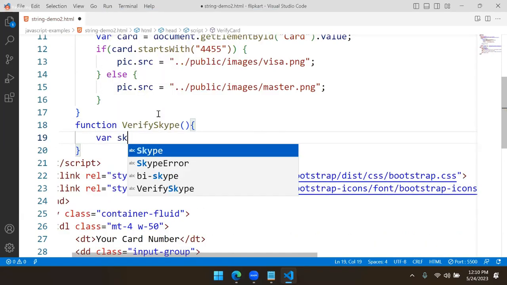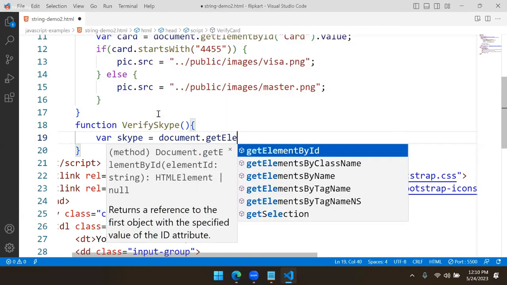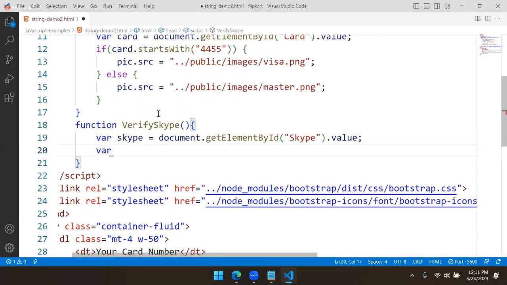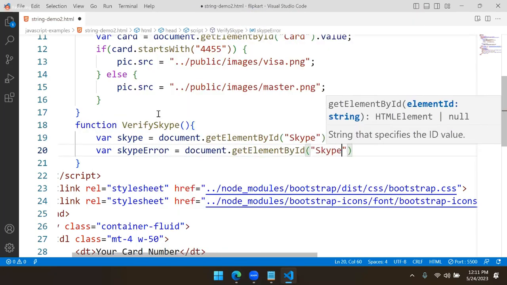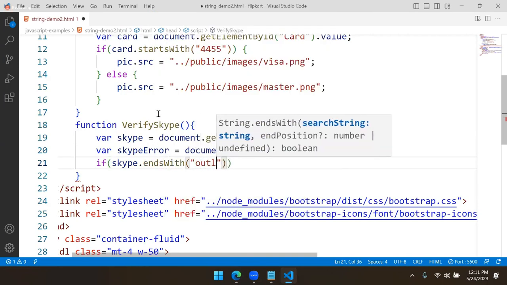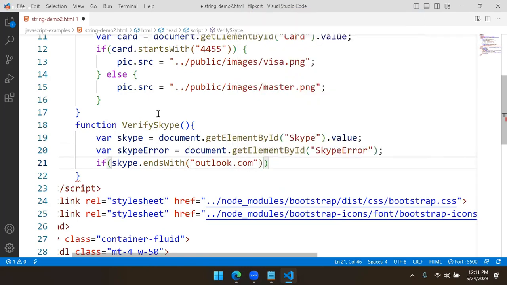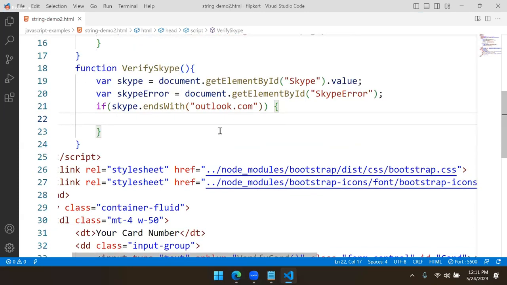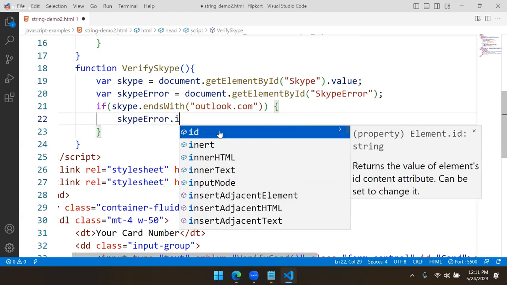In this function, var skype is document.getElementById skype, and we take its value. Another one is skypeError, document.getElementById skypeError. The condition is, if skype ends with outlook.com, that means it is a Skype ID, so skypeError innerHTML is empty.